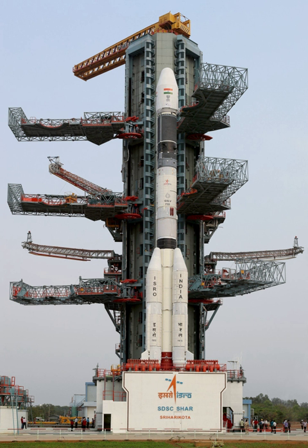The GSLV-MK-II variant uses an Indian cryogenic engine, the CE-7.5, and is capable of launching 2,500 kg into geostationary transfer orbit. For launches from 2018, a 6% increased thrust version of the Vikas engine was developed, demonstrated on 29 March 2018 in the GSAT-6A launch second stage. It will be used for the four Vikas engine first-stage boosters on future missions.